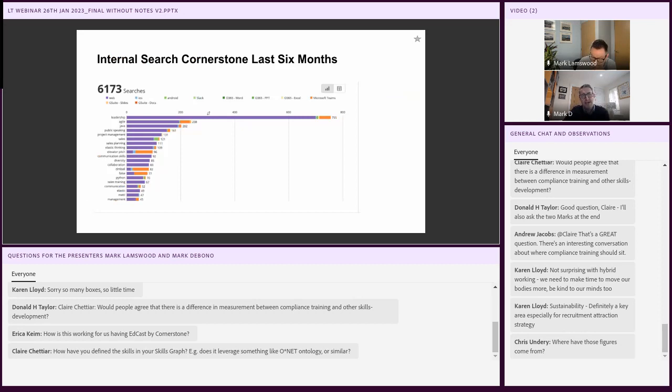So just before we go back to Don, I thought it might be interesting just to share some data within Cornerstone. This is a chart on the page that shows the searches within the previous 6 months here at Cornerstone, and the method of search, and this is the important piece here, the method of search of how these individuals are searching within Cornerstone. So for me, the interesting piece actually is not the searches, it's the method of the search. So also think about, when you're looking at return on investment, learning in the flow of work.